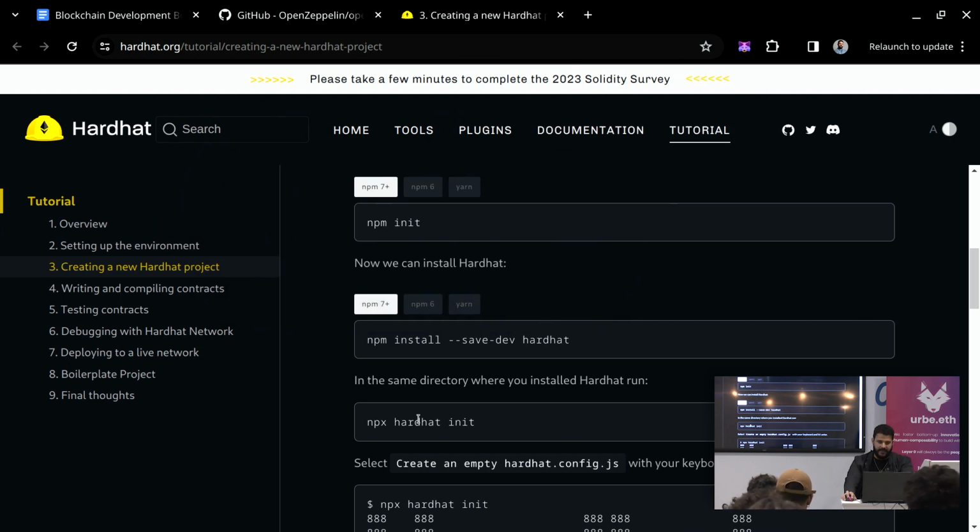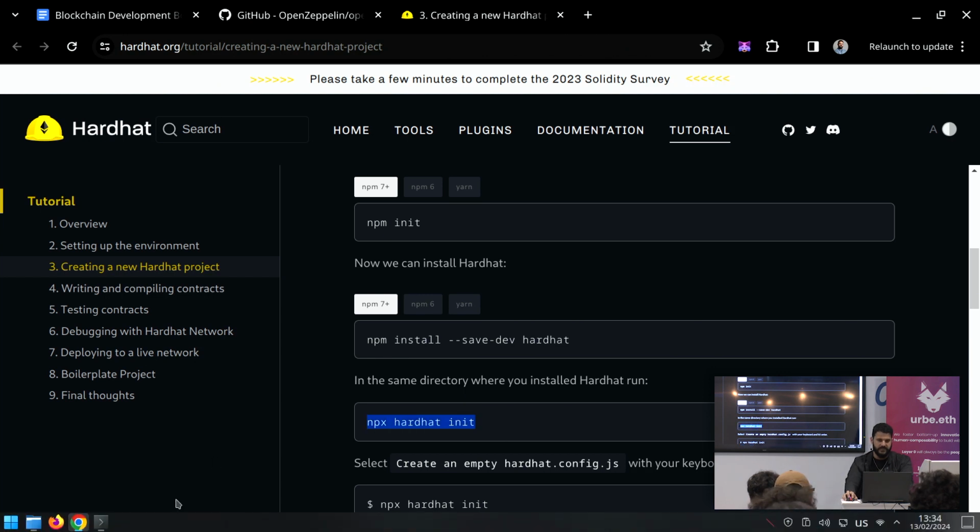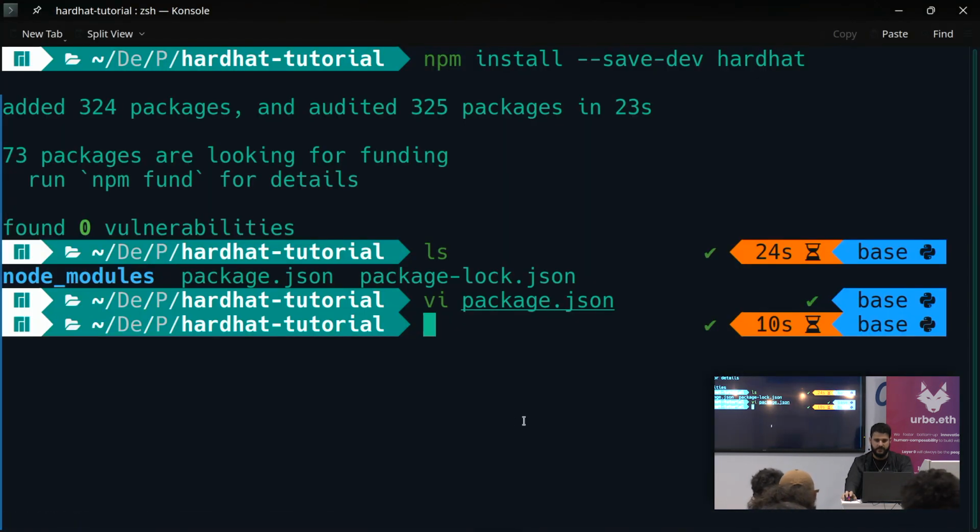So we are going to use hardhat that we just installed with npx, it's not npm, okay? npx is node package execute, node package run, use npm to run hardhat with the command init. There are a lot of different things that hardhat can do. Compile, test, coverage. One of the things you can do is init, that you can use to scaffold all of the files, all of the configurations needed for your project.